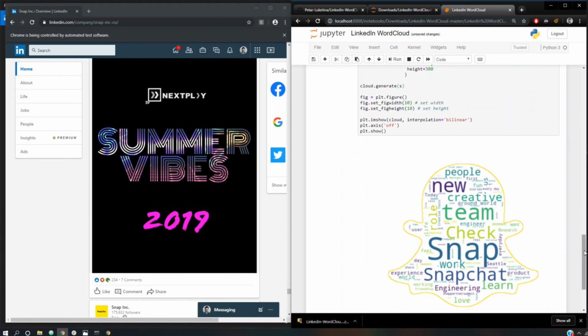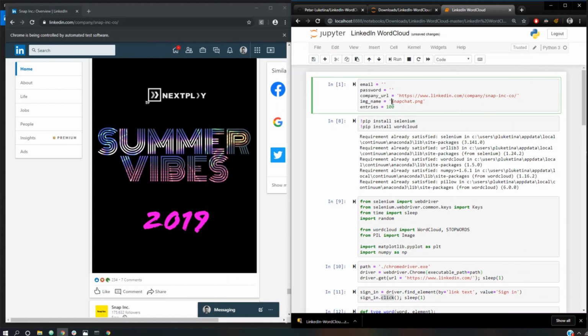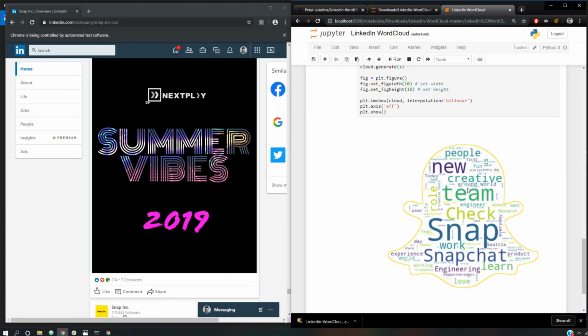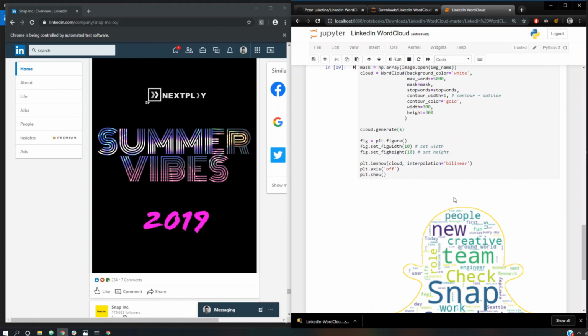So here I targeted the Snapchat.png file, and this kind of just overlaid the little icon.